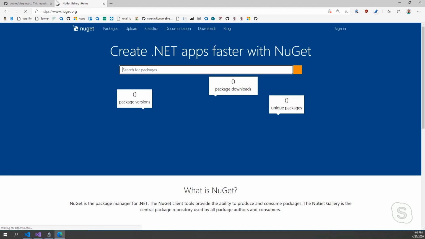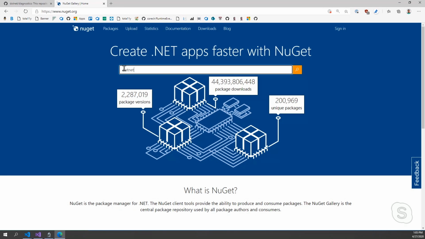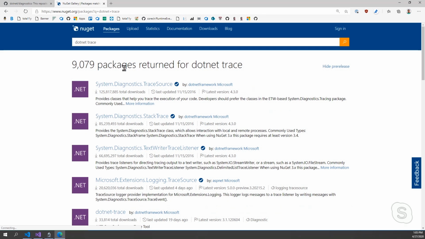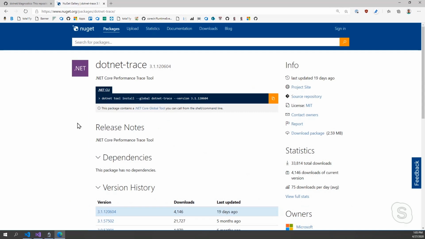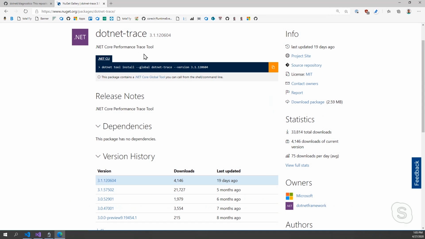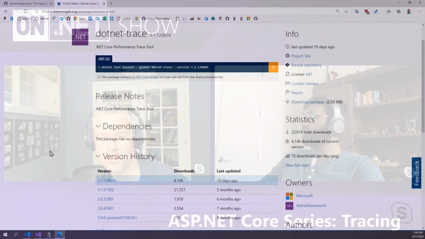And I'm going to go ahead to NuGet.org and just show you .NET-Trace. Yeah, that's the name of the package. And you should see that NuGet, the website, actually knows it's a tool. So it prompts you with the install experience rather than the package reference experience. Awesome. Right, and you can see it's updated somewhat regularly. It was updated 20 days ago. So your team is obviously focused on making this better.